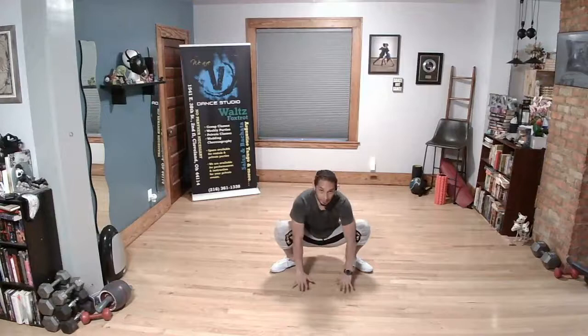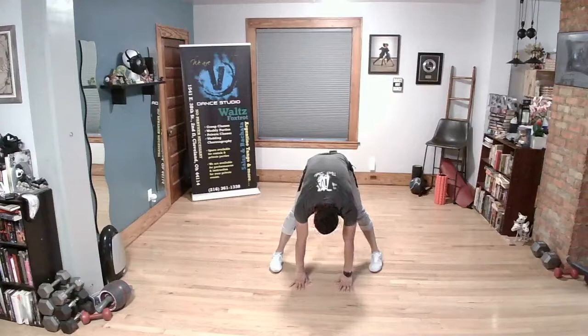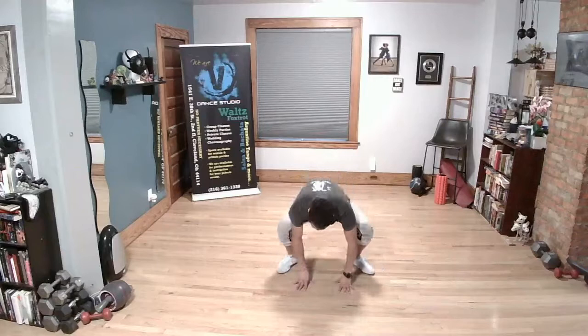Put your hands on the floor. Straighten your feet. Try to straighten your legs. Try to keep your hands on the floor if you can, as much as possible. Stretch those legs, those hamstrings. And come back down. This is a very good exercise for your back and releasing the tension in your lower back. So don't miss out on this.